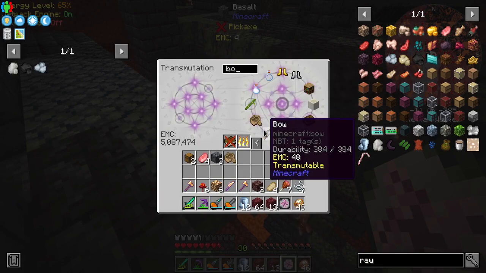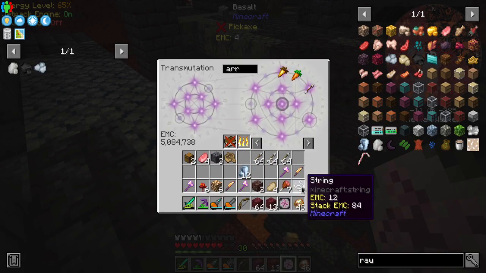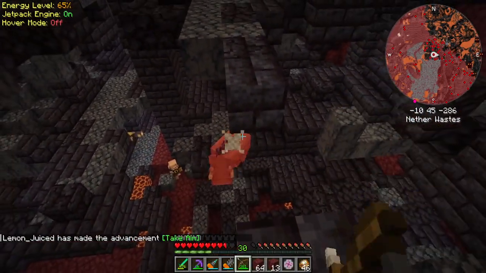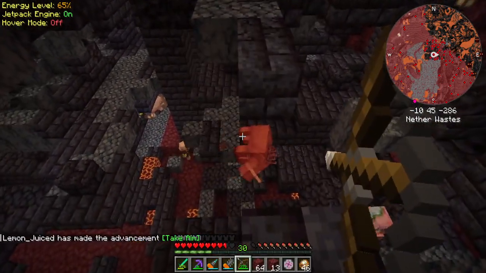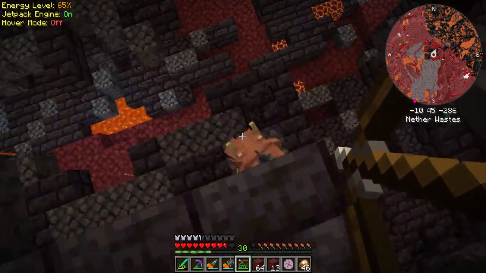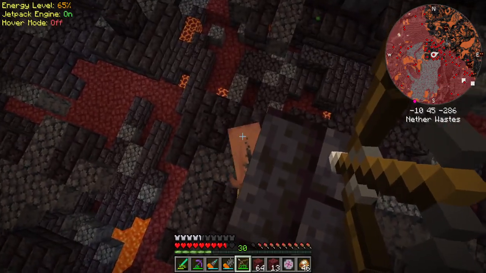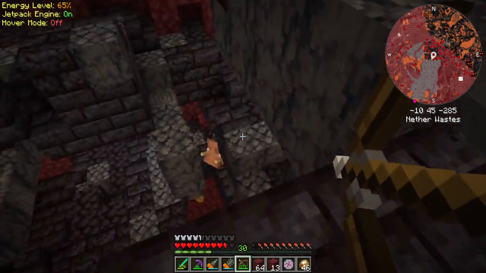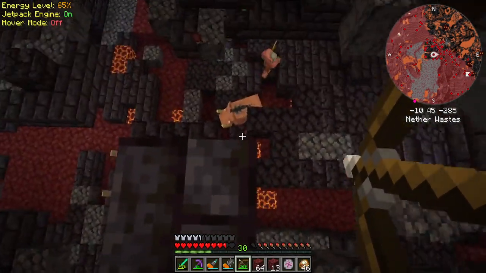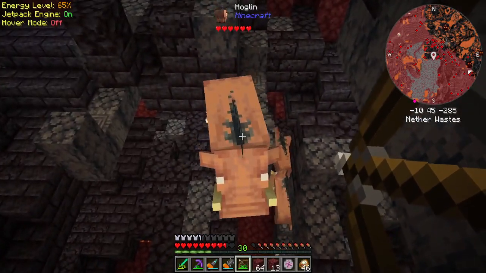Bow. A boat. Arrows out. Yep. Okay, cool. Here is the plan. Yeah, I'm gonna have to kill the Piglins, I think. I'm almost certain I'm gonna have to kill them. And the hoglins are gonna have to go too, because there's just too many of them. Yeah, why are there so many hoglins?